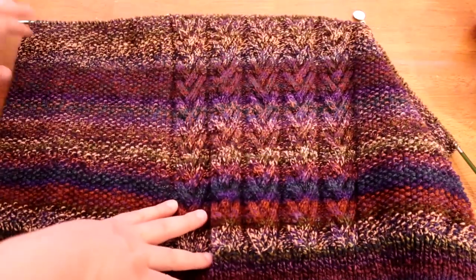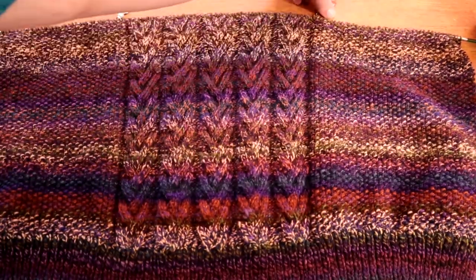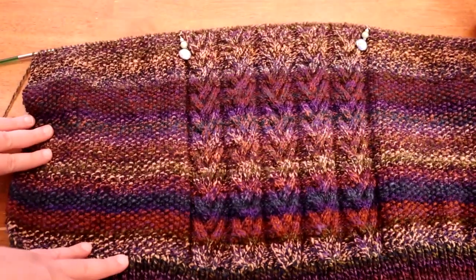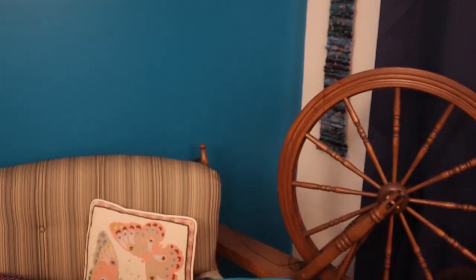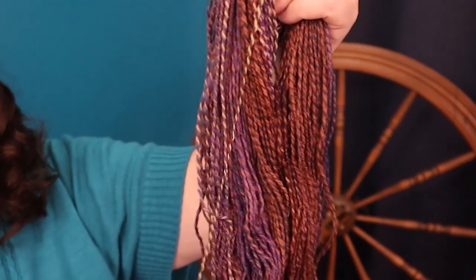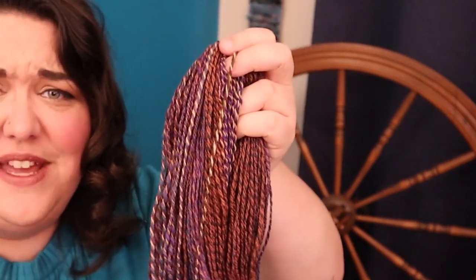This is the back of the jacket, and it has these cables that come up the center in the back. This back piece will be sewn onto the two front pieces and then the sleeves — it's a traditional sort of jacket construction. And it's lovely. It's looking great. Here's what I have left of the ball, and it's time to switch to the next skein. If I look at the strand next to my sample strands, everything looks the same. Everything feels right. You can't tell which strand is which — let me know in the comments if you can tell.